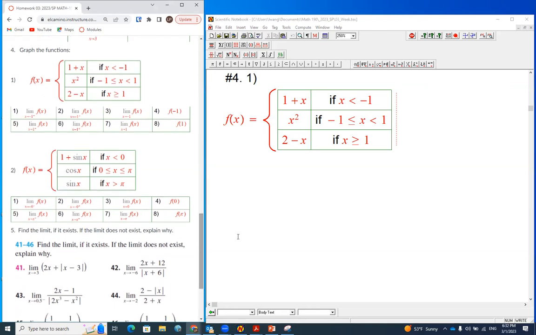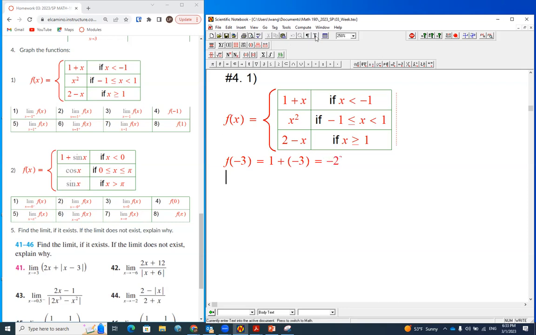All right, so now let's first try to understand this function. Suppose I'm going to give some examples. Suppose I want to do f of -3. How do I evaluate this function? The input is -3, and then I will see which interval -3 belongs to. -3 belongs to x less than -1. Therefore, we're going to use the first rule, which is 1 plus x. x is -3, and the result is -2.